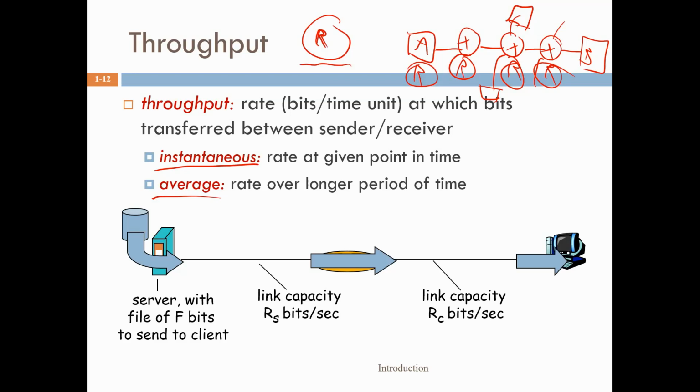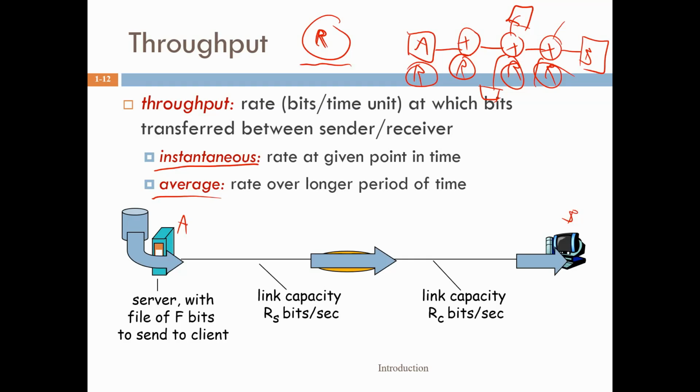And now, just as we did with delay, let's see how we can calculate what is called the end-to-end throughput. That means the throughput between device A and the final receiver B. When it came to delay, we calculated all the delay components and just summed them up. We calculated the processing delay, queuing delay, transmission and propagation delays, and the total delay from source to destination is the sum of all the delay components.